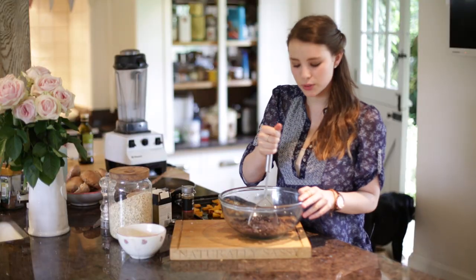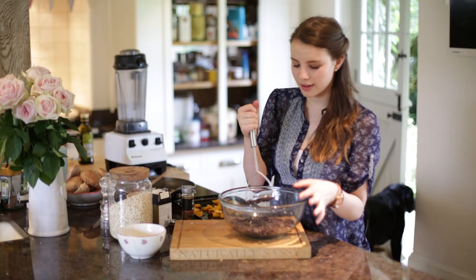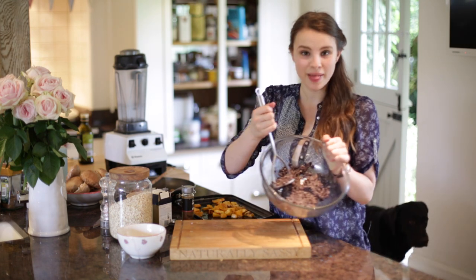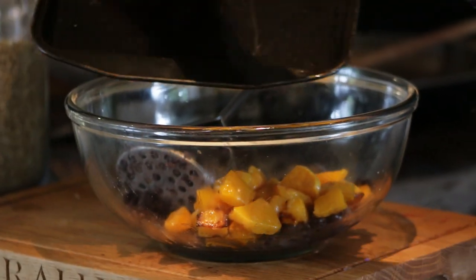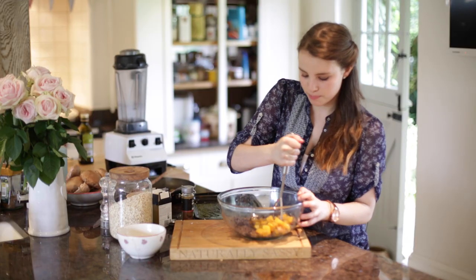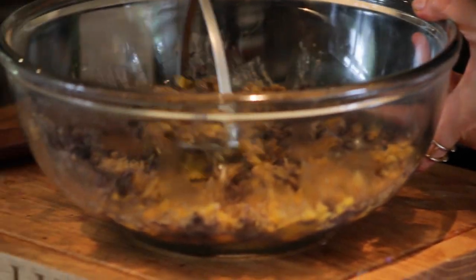So basically, before we add the squash, we want about half of the beans already mashed into a puree, and then the other half still kind of whole. So this is what it should look like before the squash goes in. So we're just gonna chuck that in. I roasted it for about 40 minutes. It feels so caramelised and just delicious. So add this in and then just gonna mash that in too. Should be pretty easy because they're really soft now.